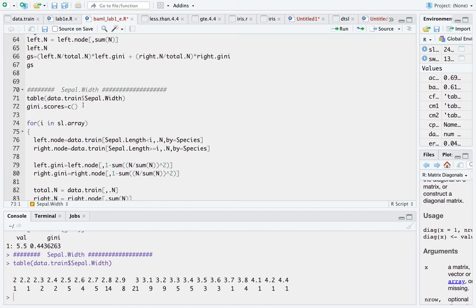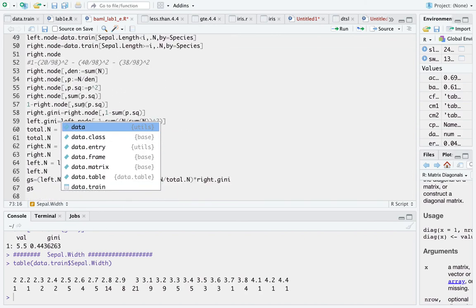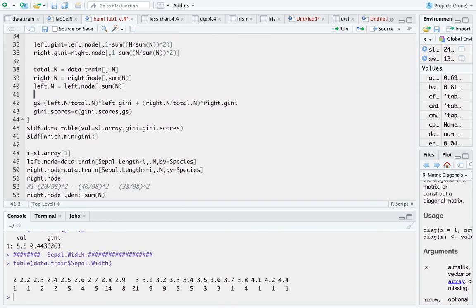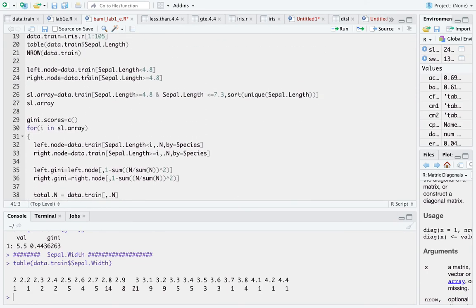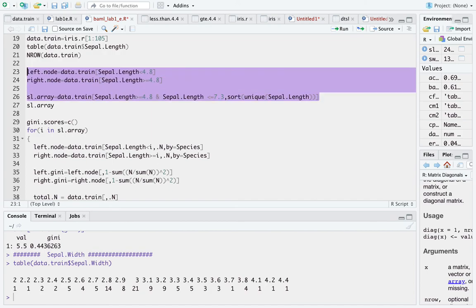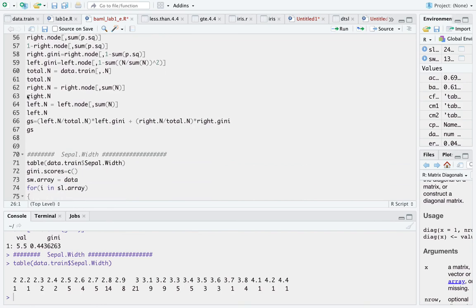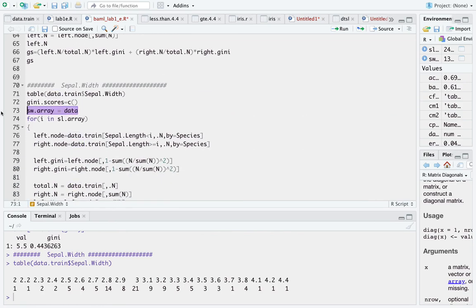And we're going to call this sw.array. Now it's going to equal, get the second copy actually. Right here. That's what I wanted. All right, this is now going to be sepal.width.array.